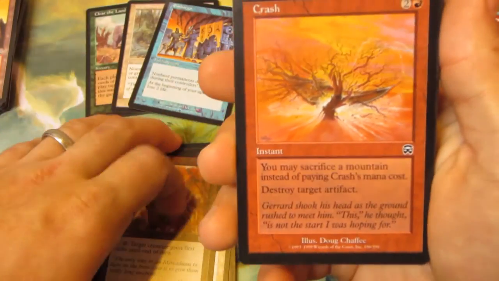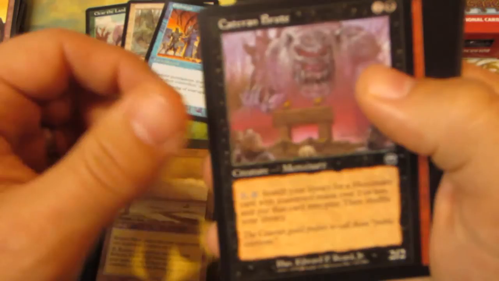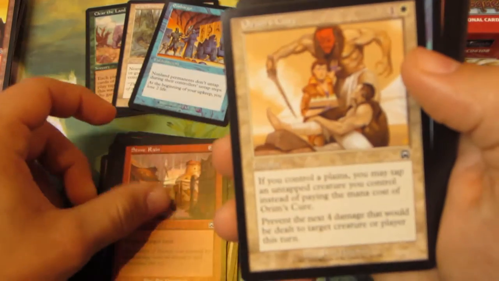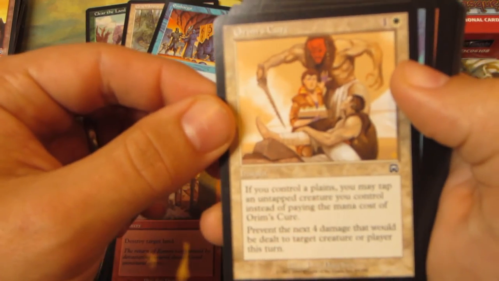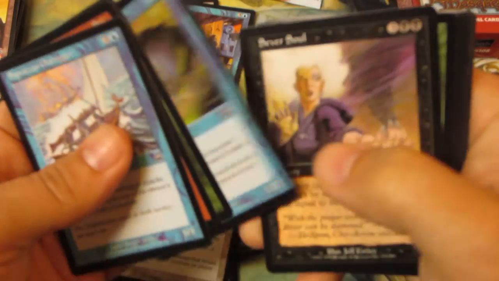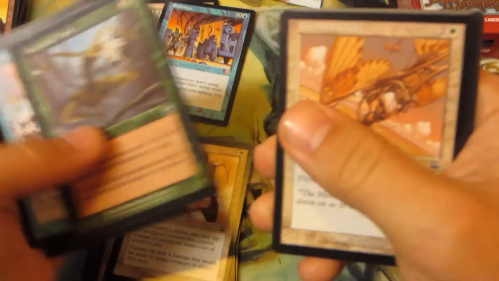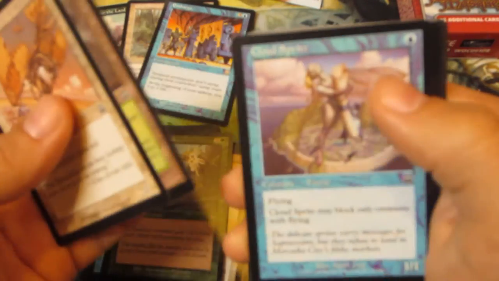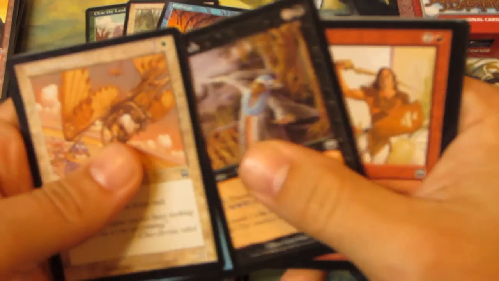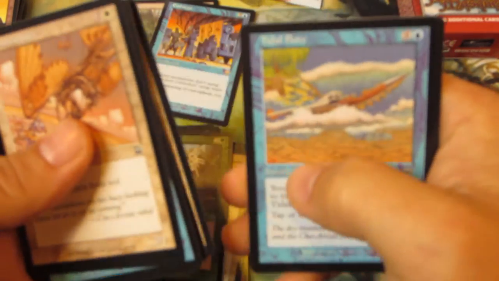Alright, so into the commons. We've got Crash, Horn Troll, a Gush. Gush is pretty good. Come on, focus. Sever Soul, Tiger Claws, Ancestral Mask. That's a card I really like. Oh boy. Getting towards the end. Doesn't look like we got a foil.